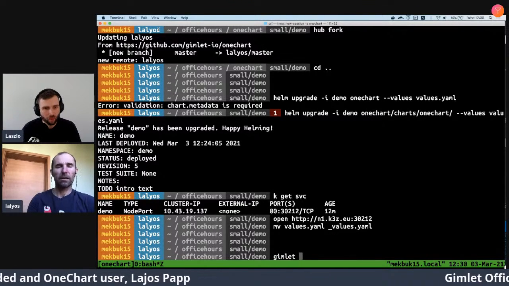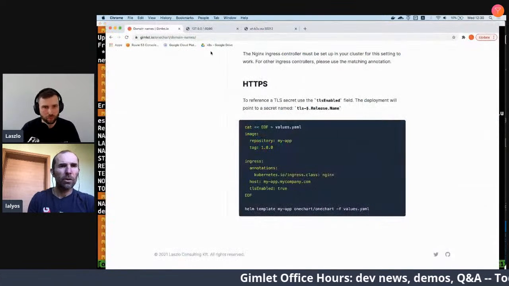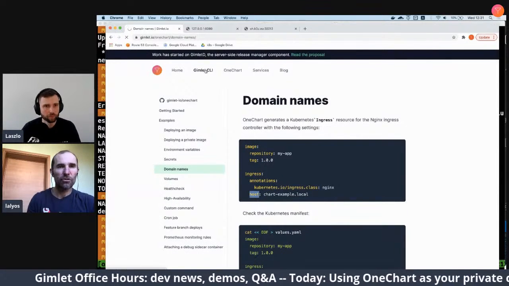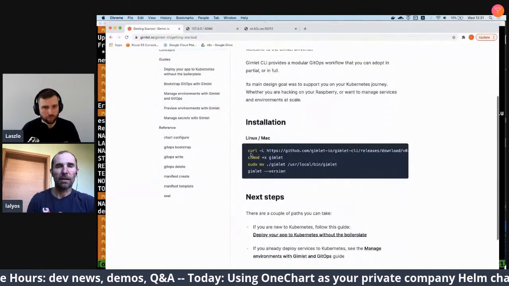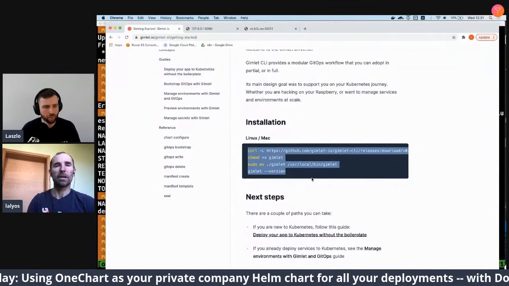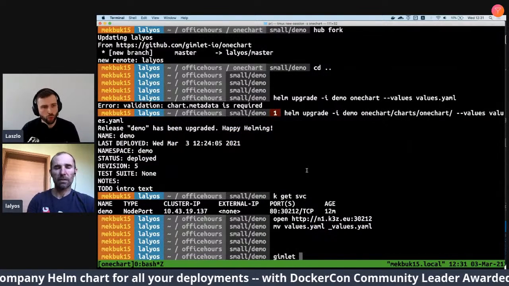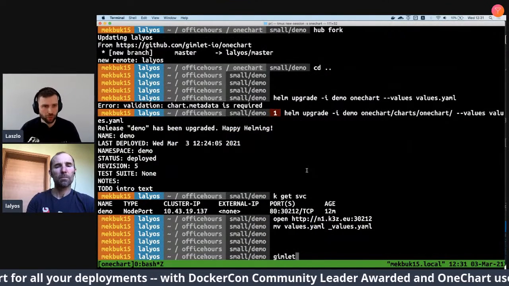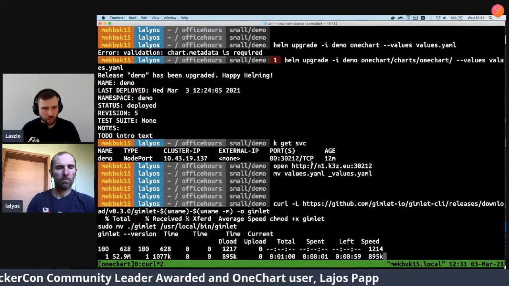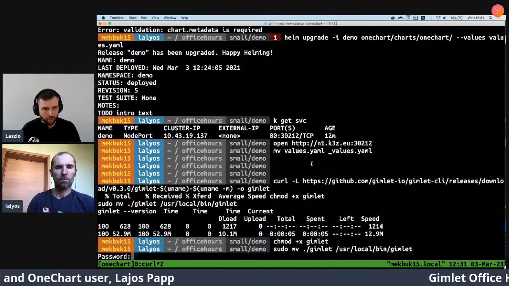Correct. I think, yeah, I already installed it, but if I would like to look it up in the documentation, I think it's a curl and moving the file into the path. And yes, that's what I did. So I was just copy pasting this one. So now I have the Gimlet. Could you repeat that so that you have the latest version? Sure. And I actually don't know if my version tag is updated there. It says 0.3. That's totally outdated.